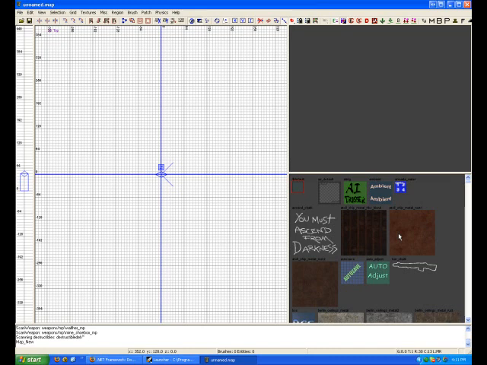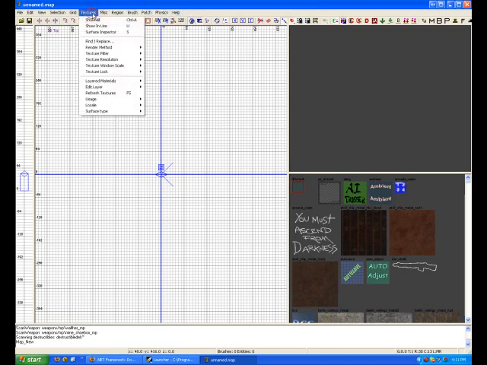Now, if you find that once you load this up, things feel really sluggish and run slow, perhaps you have an older computer, reducing the amount of texture information that's loading with the editor can actually help you. You can do that by going up to the menu at the top and hitting Textures. You can change the texture resolution. Right now it's at normal, and you can change it to low.